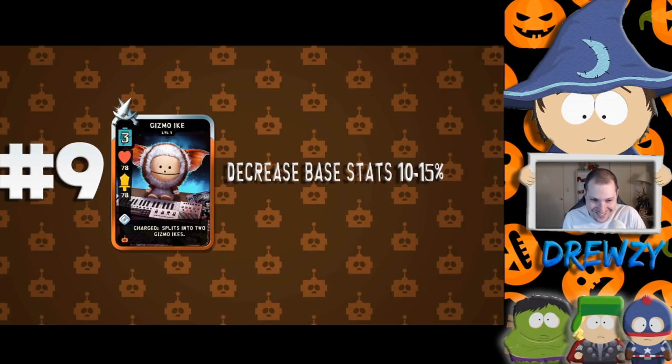Again, there are AoE ways of dealing with him. I get it. He's not an invincible force, but he has some validity right now in this meta, especially at lower tier ladder. And I feel like a decrease of the base stats will make it a little bit easier to deal with for the newer player base that could be struggling against it. So that's my thoughts at number 9. Let's quickly look at number 8 now.